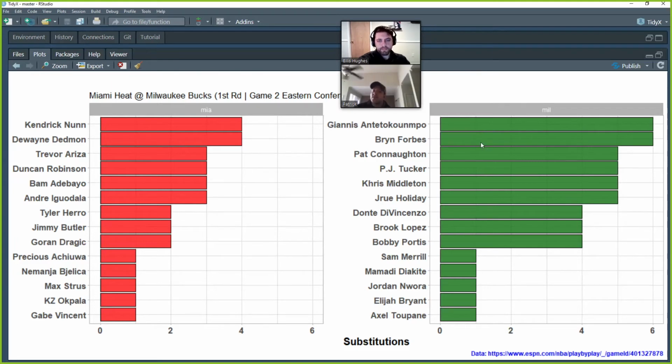They might have played different lineup combinations, trying to throw the Heat off their game or find matchups that they liked. But obviously their best player is Giannis, one of the best players in the game, and he actually had the highest number of stints. So, maybe contrary to a LeBron or Michael Jordan or Kobe, who would have played the lion's share of the game and not come off the court very much.